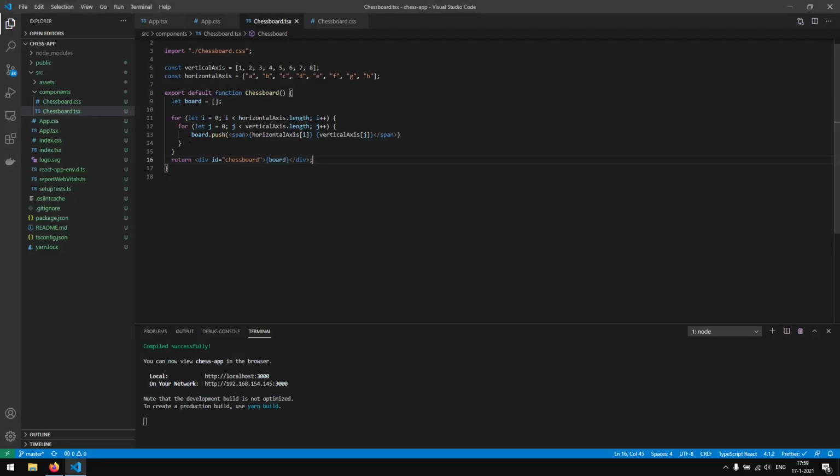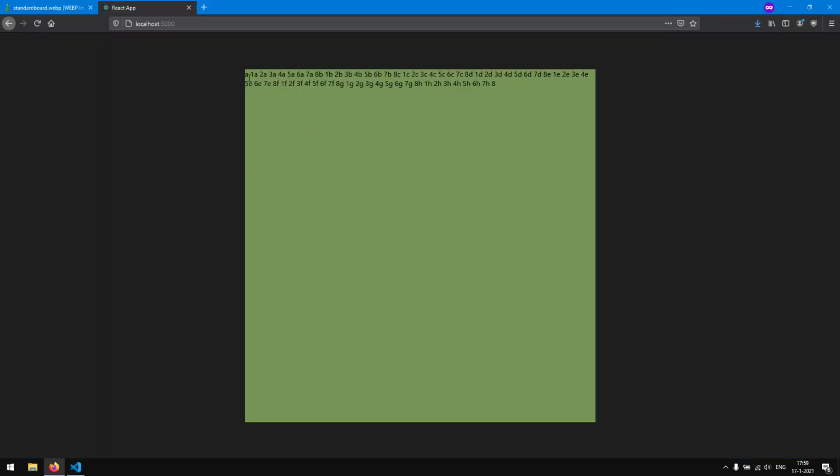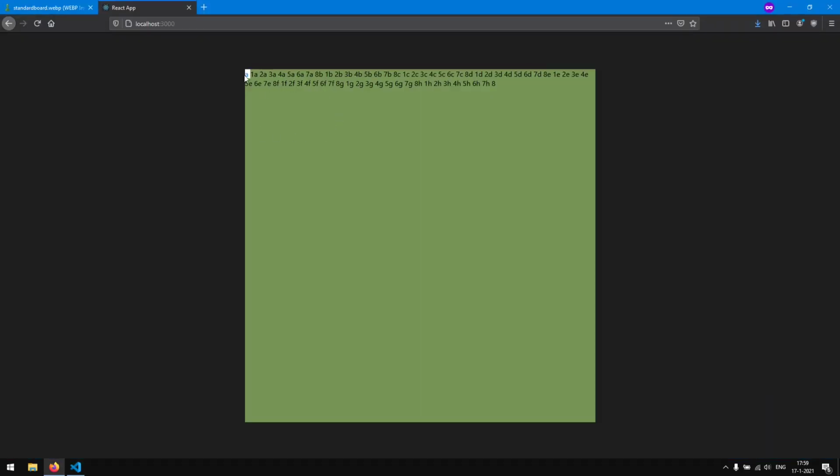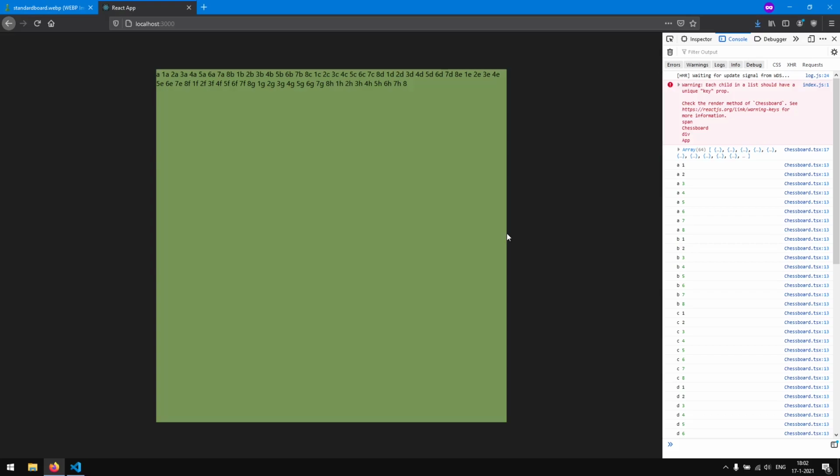I'm curious what's going to happen. Okay, so we have A1, A2, A3, A4, but we have an A0, I think, or is that not correct? I equals 0, horizontal axis i, j. So why do we have an A right here? And we have an 8 also, an 8 without anything. So let's see. Okay, so I found out what the problem was.